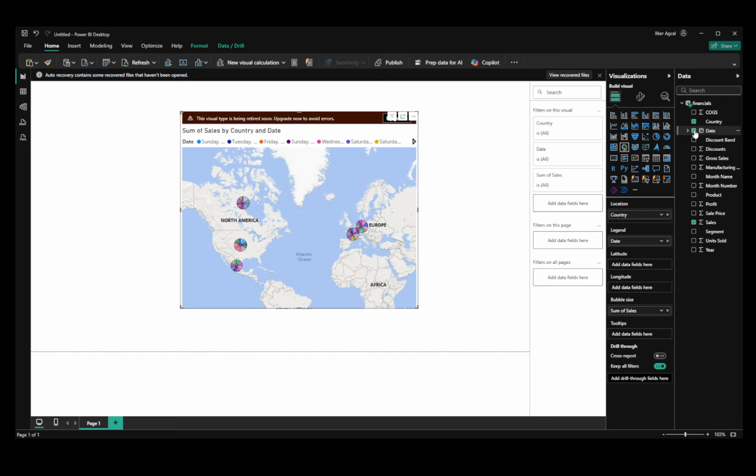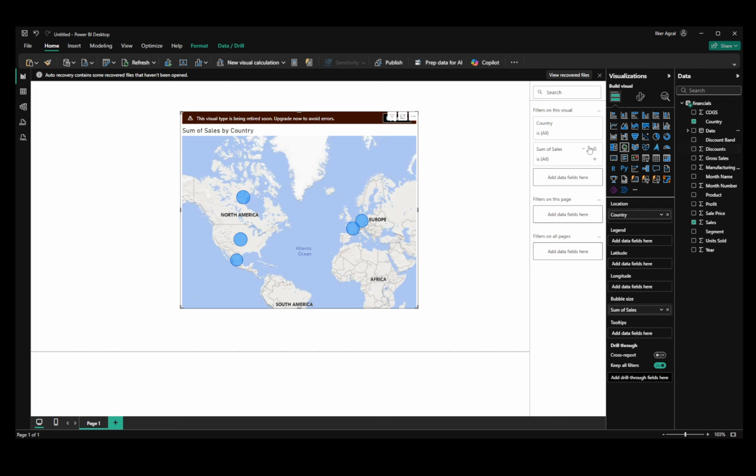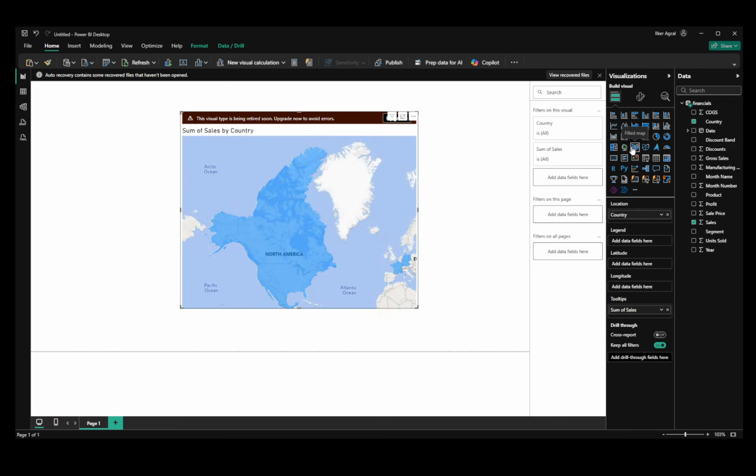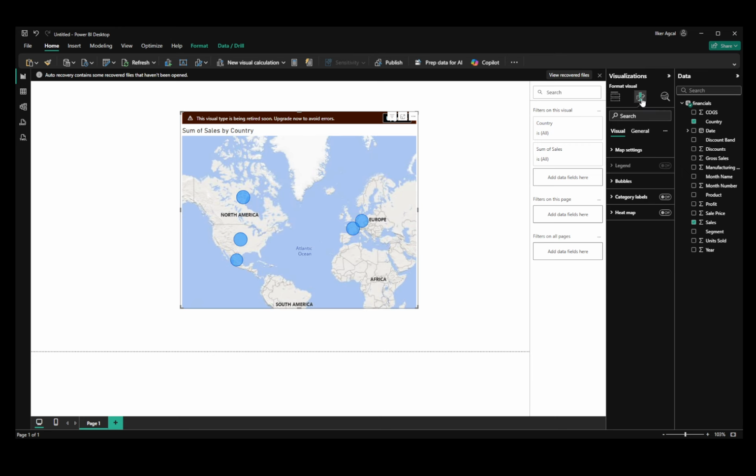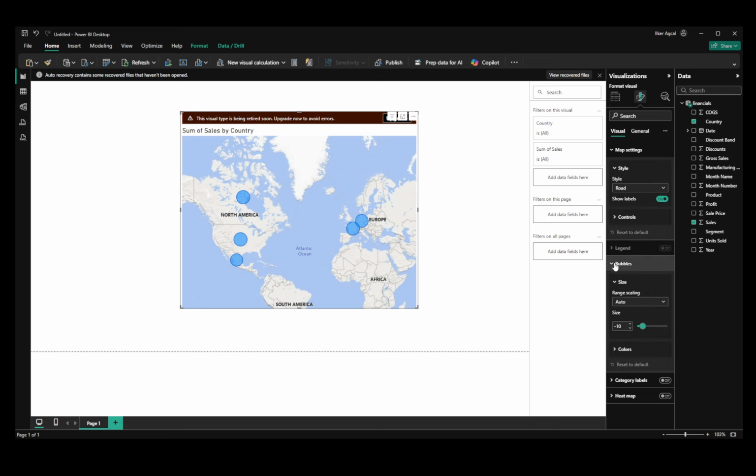Now, let's get into formatting the map to better suit your needs. Within the Format pane, you have the liberty to tweak the map style, choosing between road, grayscale, and more. You can also refine zoom controls and map labels. For filled maps or choropleths, make adjustments to the color scale or set specific thresholds. Meanwhile, for bubble maps, you'll want to adjust bubble size scaling to ensure that large values don't overshadow the smaller ones. Finally, ensure you enable any necessary features or settings.